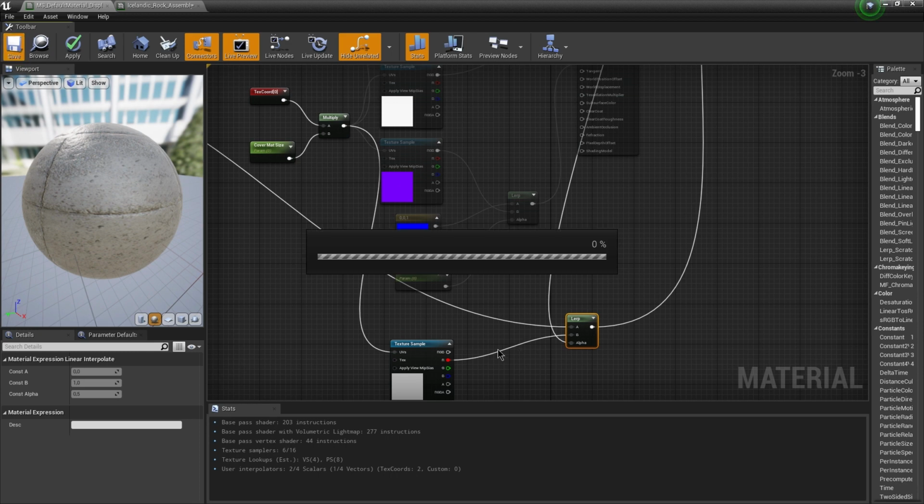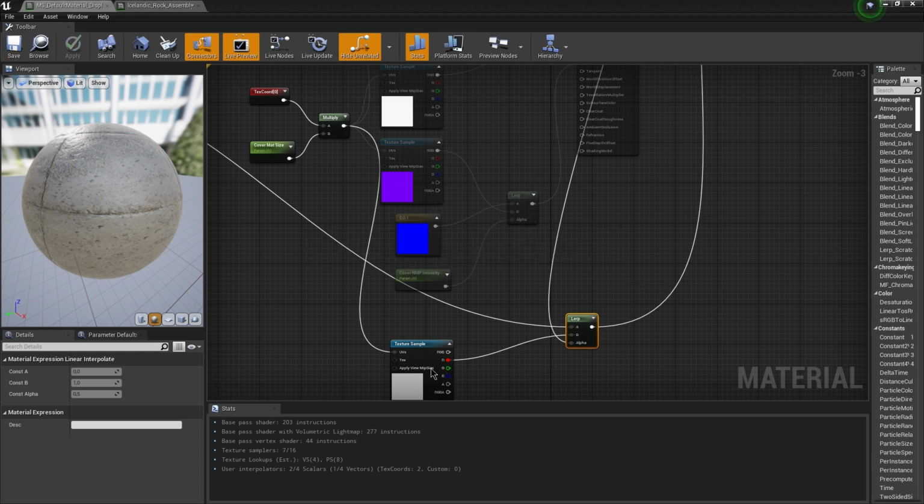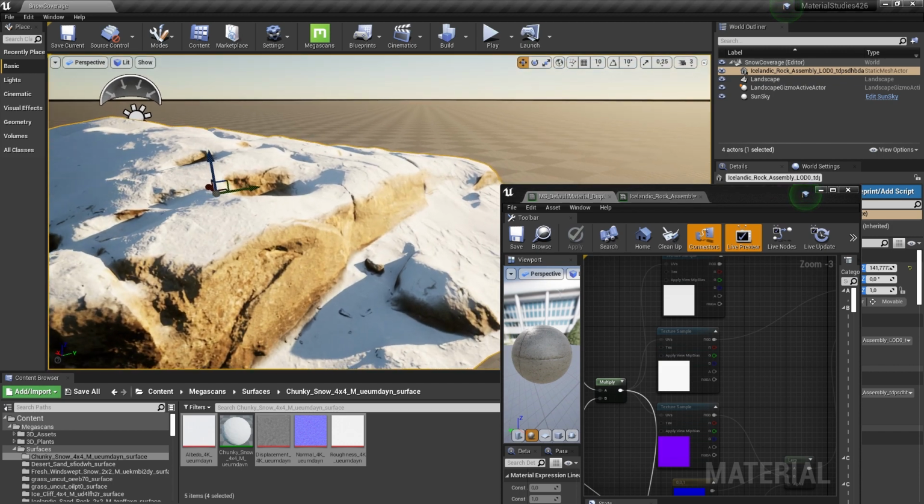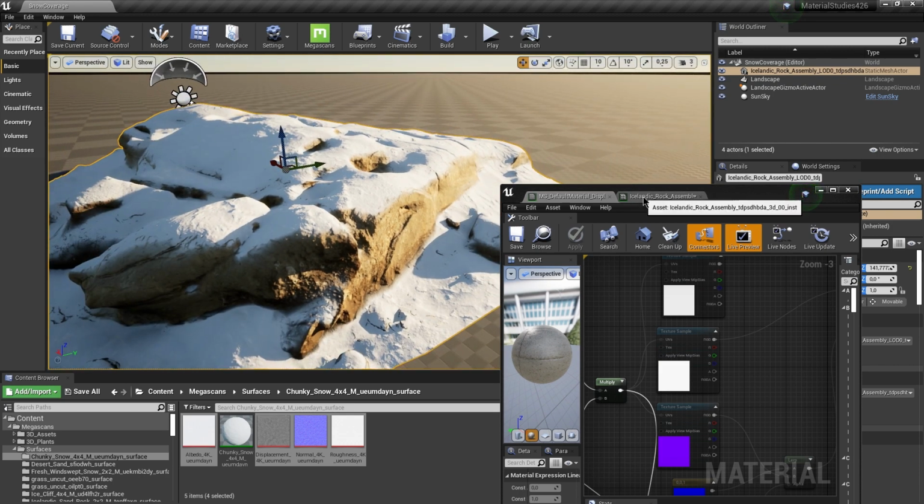And another thing I will show you now is we want to have extra control for the volume of the top material, because now we have blended the displacements together. So it's still working here.